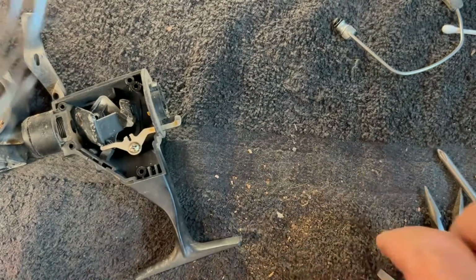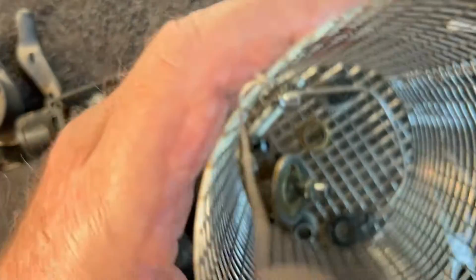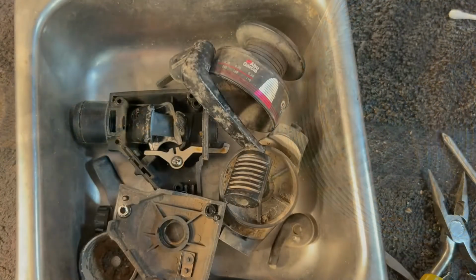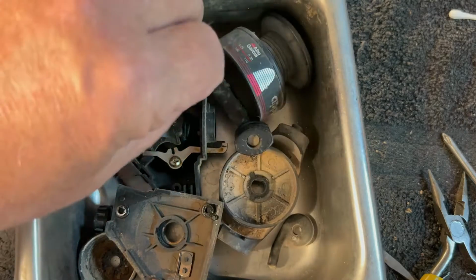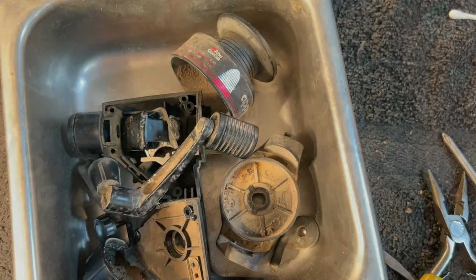I'll take those over and put them out. Tell you what, let's go ahead and throw in the bell wire too. And we're going to put all of those into mineral spirits and put them in my cleaner, and we'll see how they come out. All right, now this pile of parts here is going to be scrubbed in the sink and cleaned up, and hopefully it'll look a lot better when you see it next.